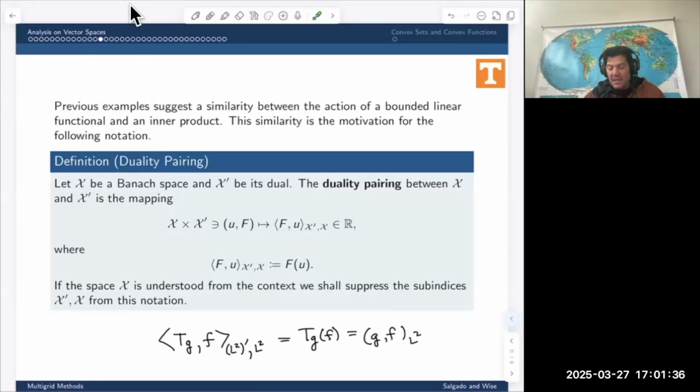So oftentimes I can make a pairing which looks like that, and it ends up being, in fact, an inner product. That gave root to this notation or this definition for this object called the duality pairing. I'll show you later on. It is a little bit of a useful notation, but it also does kind of get in its own way an awful lot of the time, because it's confusing. So be a little bit careful about that. Go over some examples and see if you can convince yourself that this makes some sense.